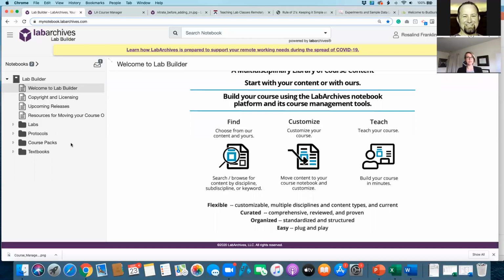And in the end, LabArchives was designed as an electronic notebook. So it's a way to record data, interact with data. You're getting your students to really wrangle with an authentic platform of what it is to predict, inquire, and have that experience. So use it as a way, even if you can't see them face to face, to get them to really be the builders and the leaders of their own learning experience.